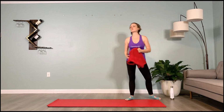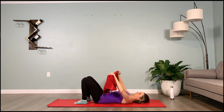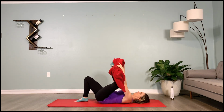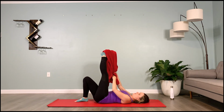Come back to lie on your back. Go ahead and take your left leg up, and from the top of the hip socket, once you have the left leg up, tip your pelvis forward. Check that there's that mouse hole. Maintain it. And then internally rotate that left leg in the hip socket and cross towards the right shoulder.